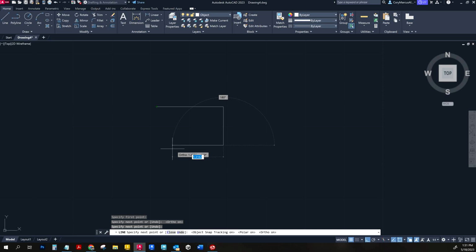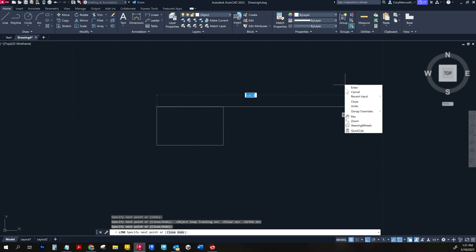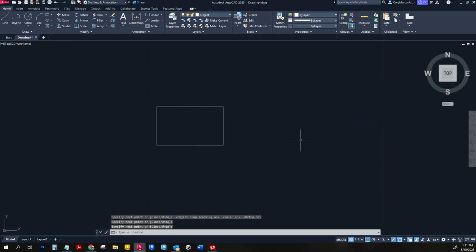You move your mouse out in the direction you want it. You hover over the point you're looking to align it to, and then you move your mouse down from it, and you get this little lovely white X. And you get the green dots. And that says to you, this is aligned. And so then I could click it, and I could just hit the endpoint to close it. Right click, enter. And yeah, so make sure object snap tracking is pretty much always on. There's not a bad case for it.